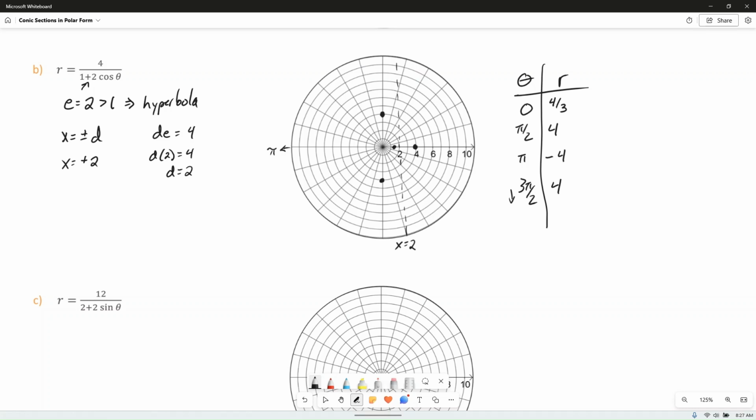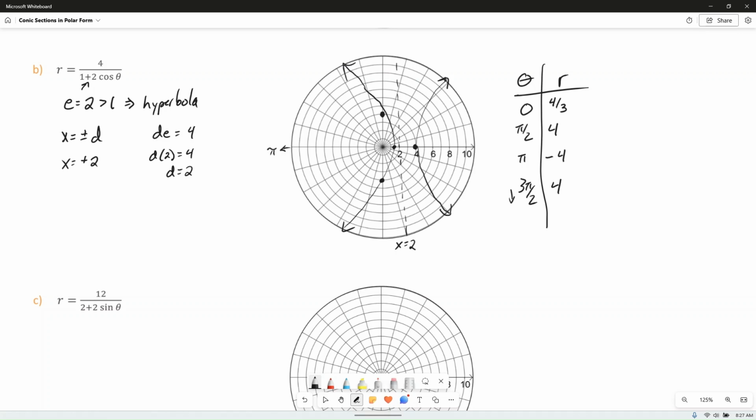So if we take the points at 4/3 and then pi over 2 and 3 pi over 2, right? So if we connect these 3 here, this will give us what the graph looks like for the left half, or the first piece of the hyperbola. And that's the hyperbola whose focus is at the origin. The second curve, it has to have a vertex at pi, -4. So it's going to be this other 4th point on the right side of the directrix. And so again, we should have a sort of mirror image of the left half of the graph.